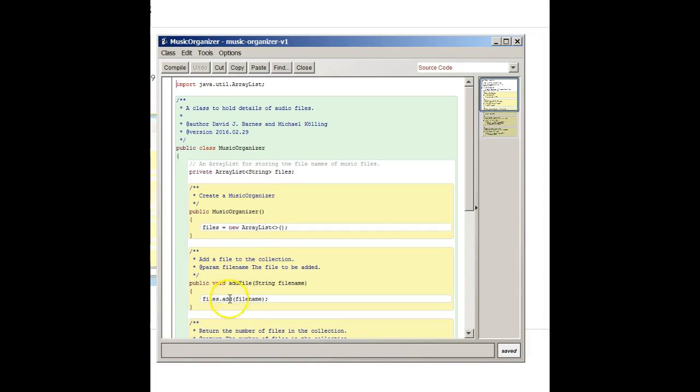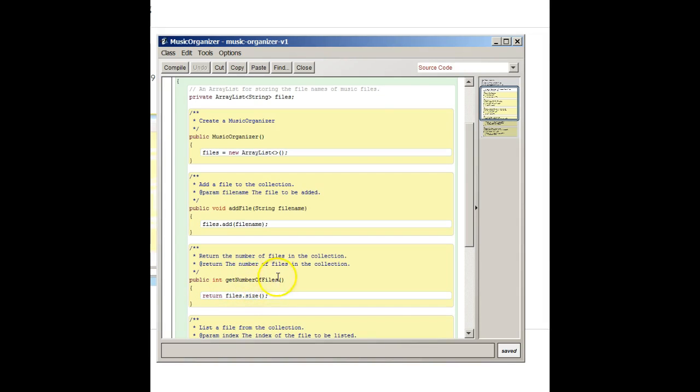In the next part, we are going to add more files to our MusicOrganizer class, by using files.add and then the file name. Then we have to specify the number of files in the collection, the number of files that we are going to have.